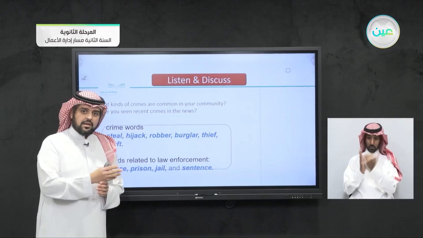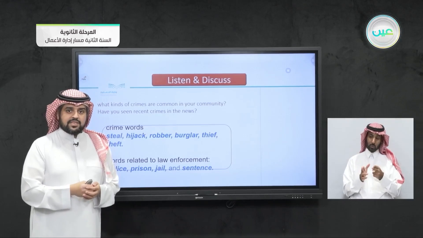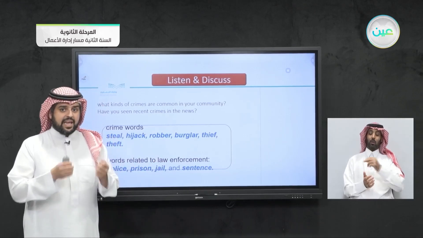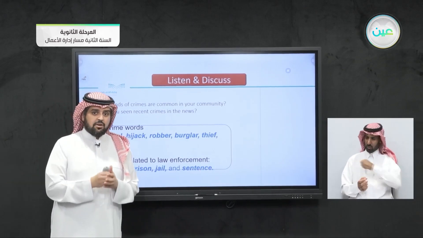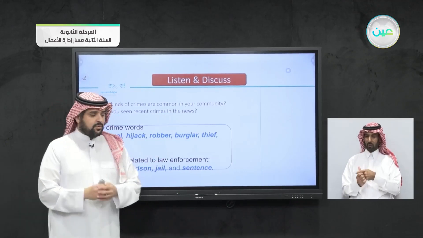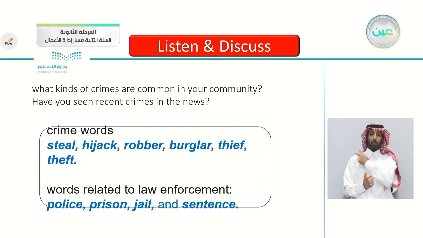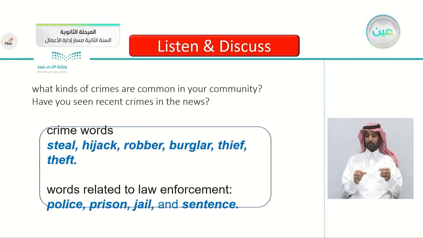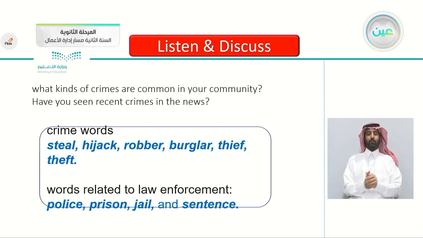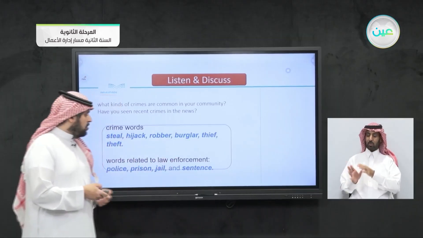Here are some words related to law and enforcement. You know what the word law means — the order that you live by: this is okay to do, this is not okay to do. For example, stealing is against the law. Taking something from someone without them knowing is against the law, and you will be punished if you do it. Police are the representatives of the law. Prison or jail is where they take you once you break the law — behind bars. And a sentence is the time you will be spending in prison or jail.